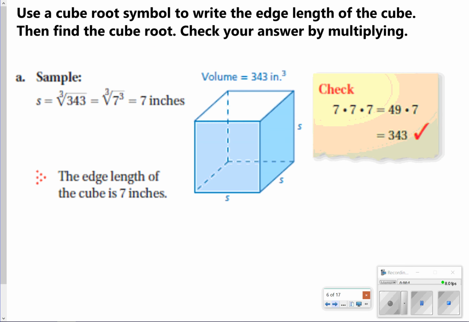So the next thing we're going to talk about is how to find the cube root of numbers. For instance, this one actually shows a picture of the cube, and that's maybe where the definition of a cube comes from, because when you find the volume of a cube, you always do the area of the base times height, or length times width times height. In this case, the volume is 343, so each side will be 7, because when you multiply 7 by 7 by 7, you do get 343. So the cube root of 343 is equal to 7.